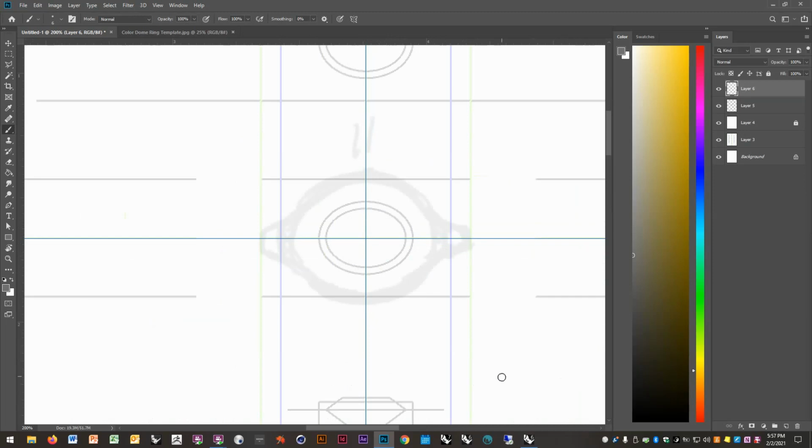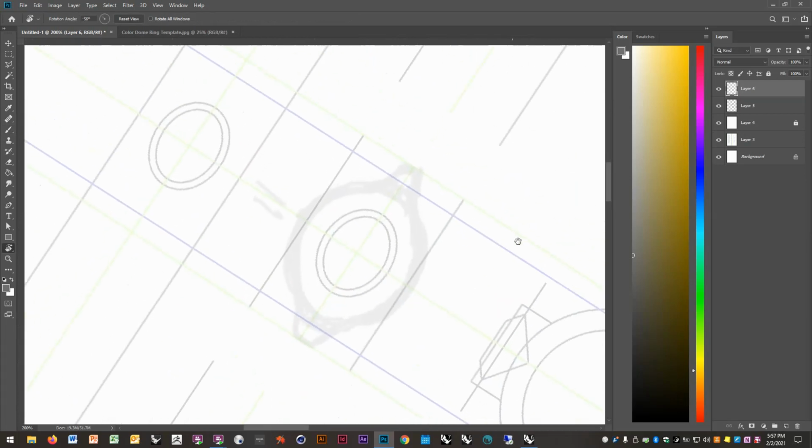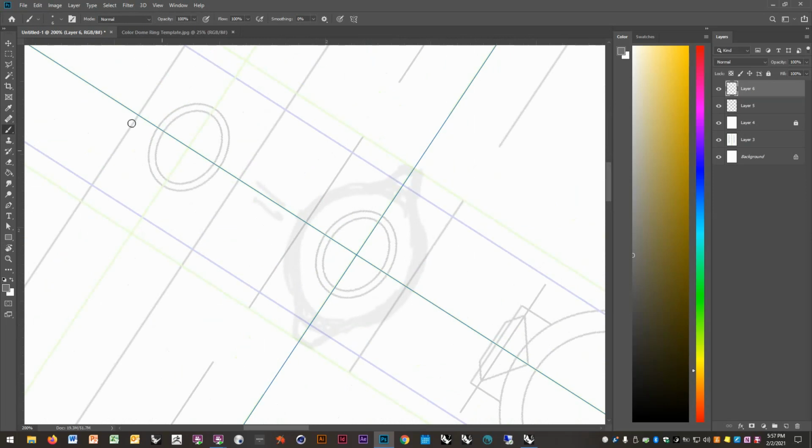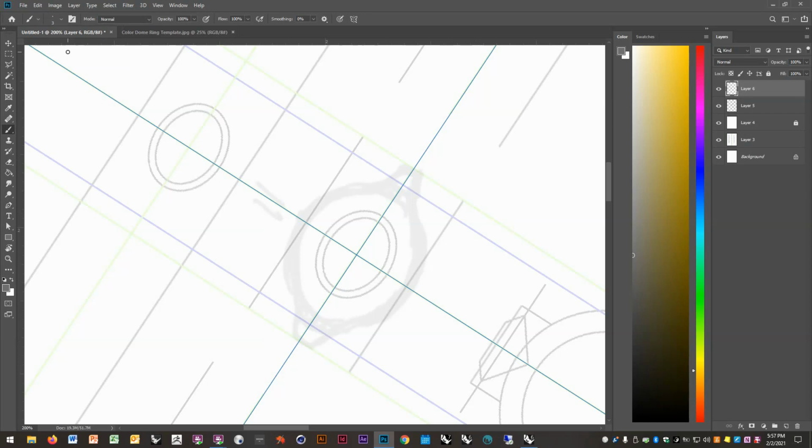And for a cleaner approach, 6 pixels is a big brush. I'm going to go down to 3.